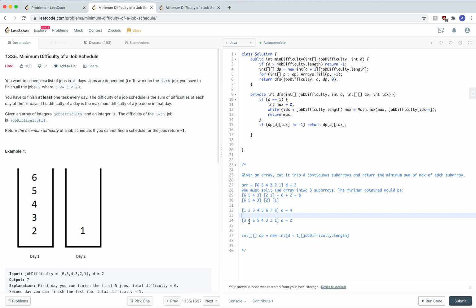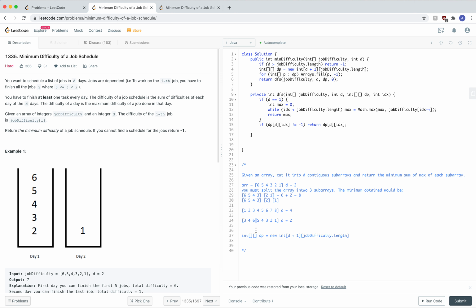Then we're like, okay, what if we cut it here? Our max is going to increase to 4. We're going to cut it, and this is going to return 6. Result will be 10. What we're going to do is we're going to keep our variable result, and we're going to keep the minimum result possible. So when we attempt to cut it here, the result is going to be 10. The result is not going to change. It's going to be like, well, 9 was better, so I'm going to keep 9.